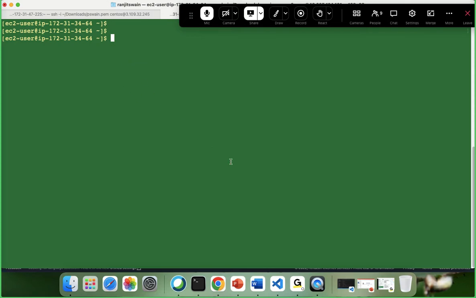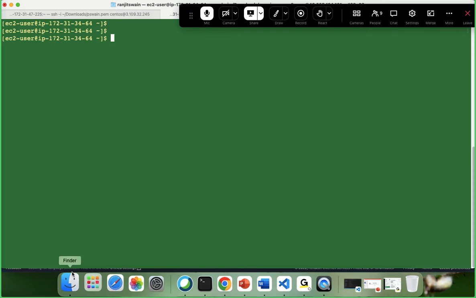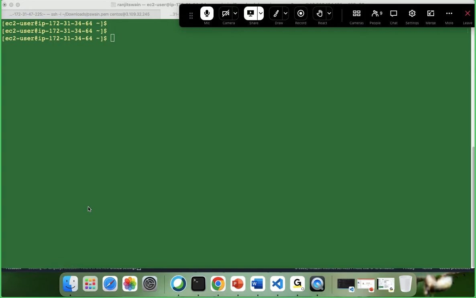What I need to do is install the software. I had sent you one PDF file, and in that PDF file, the installation of the Apache Tomcat server is also there. You have to follow those steps to install the server. Now let me get back to the Tomcat steps.